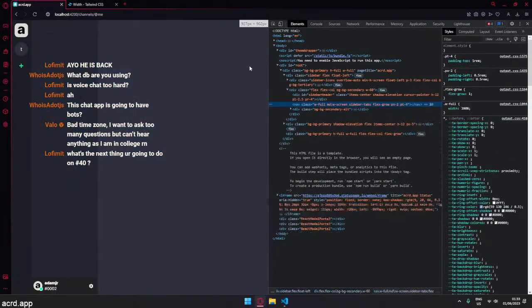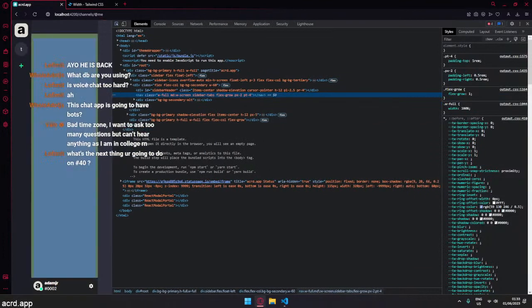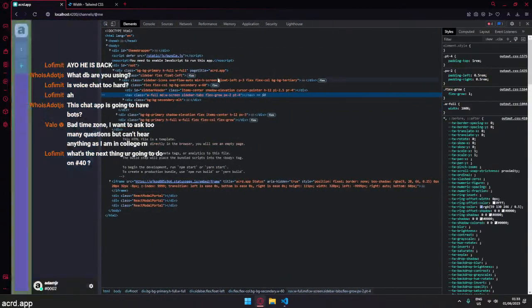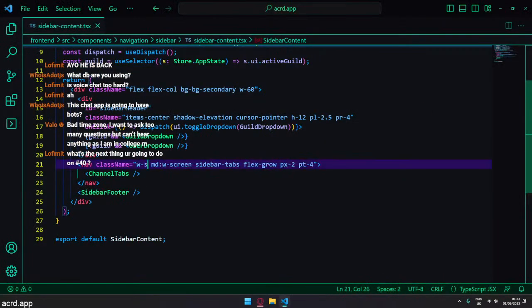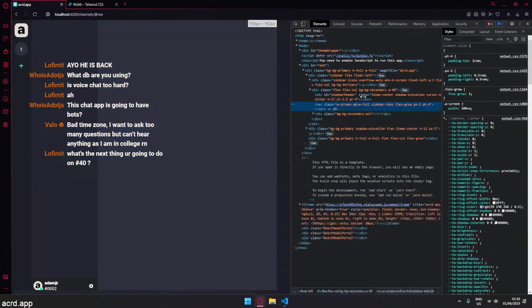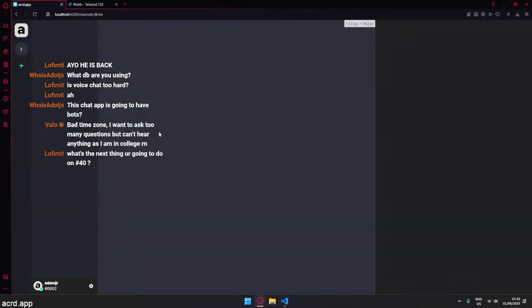So when we have a smaller device, smaller width, the idea is width full, width screen, that should be MD width full, screen, not screen. Okay. So, medium width screen. So I think this is below medium.